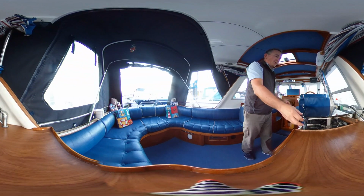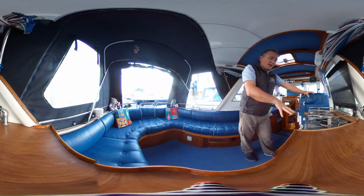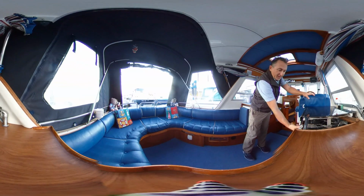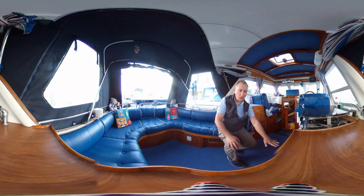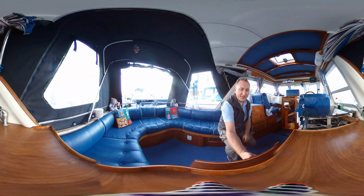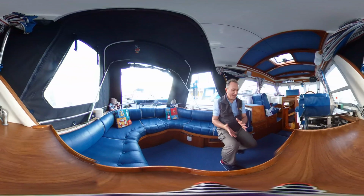For your hot and cold water, for your washing up, etc. And then just forward of that we've got this cooker, so we've got a gas cooker, 2 burners, and if I just drop that down, a bit more work surface on top, and we've got a grill underneath here in this compartment, and underneath that, underneath the whole unit, we've got 3 big drawers here. We've got a big locker here for your bin, etc, and underneath the sink here we've got a couple more sockets and a gas isolation safety valve.